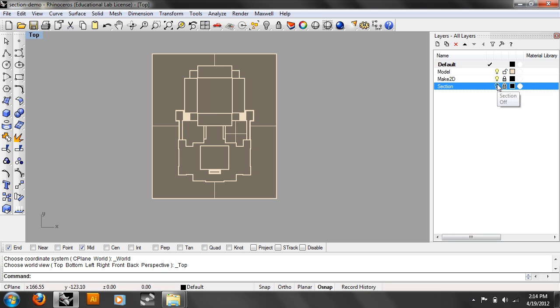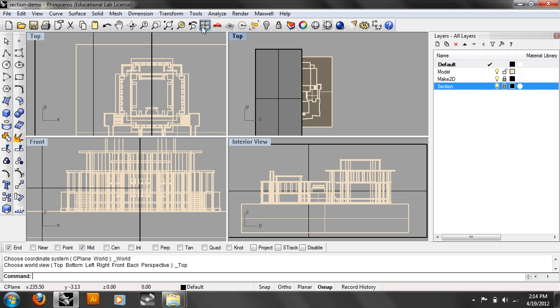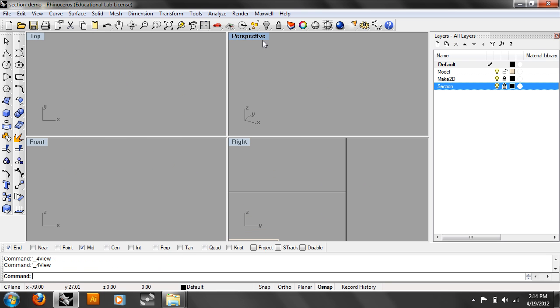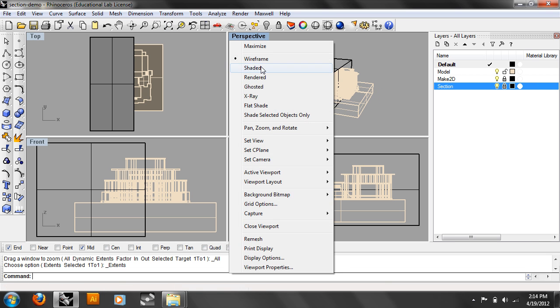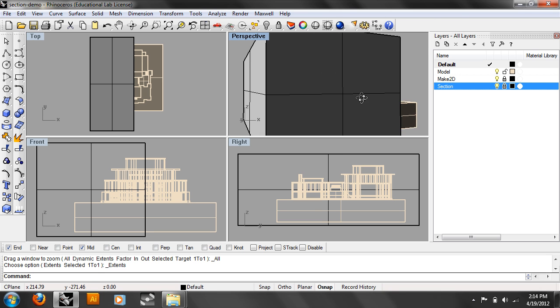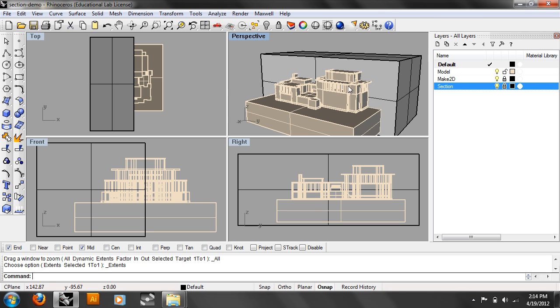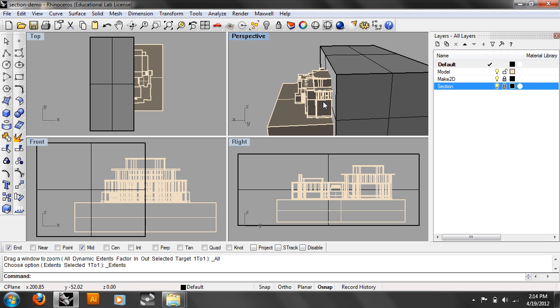So if you turn on the section layer, you see that I made a mass that my model fits inside. So this is my model, and I gave it a base. And then I made this block, and the block completely encloses it, top to bottom, and it basically cuts it in half. You can use any shape you want and then extrude it. I just did a typical longitudinal section. There's different things you could do.